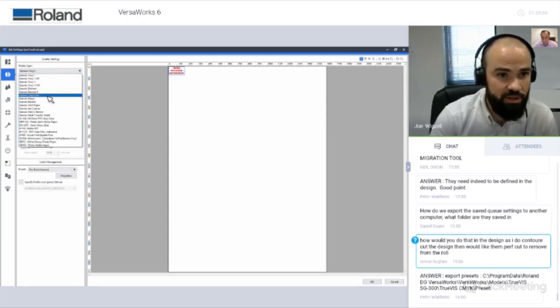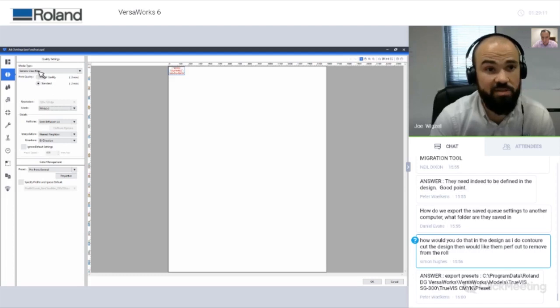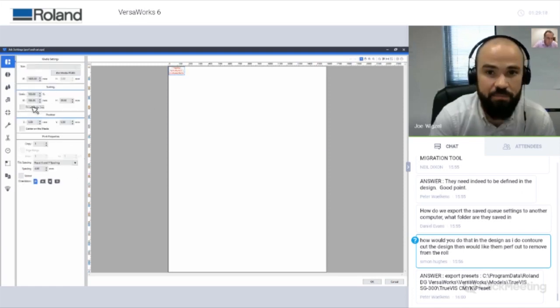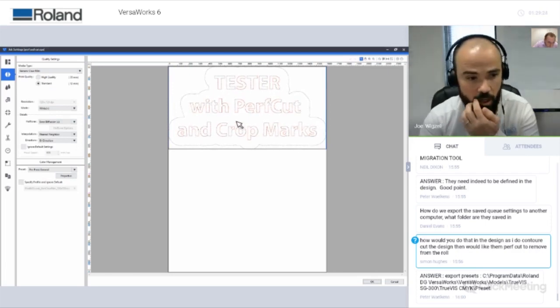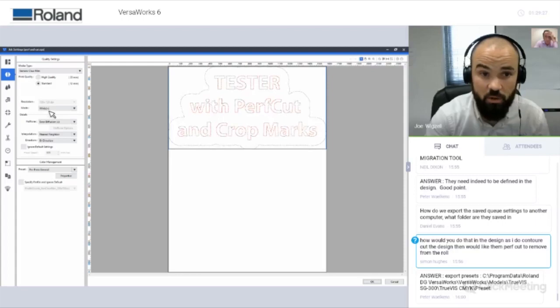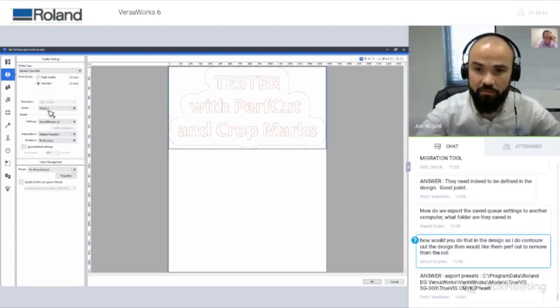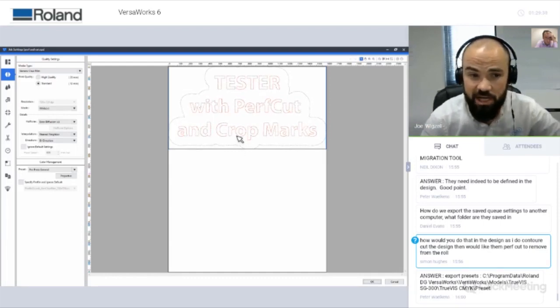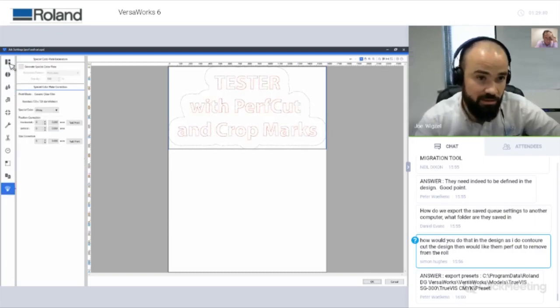I can then change the quality. So let's say I want to print this onto clear film, okay, and I want to print just white data. So what I've done is just change the quality settings in my media to clear film, and I've gone to standard mode, and I've just chosen white only. Now let's just make this a little bit bigger so you can see. So now what you should be able to see on the screen there is just the cut lines of that artwork. So it doesn't have any of the color data because I've only told it to print white. Now, white ink is shown by a magenta crosshatch within VersaWorks. So you can see there's no magenta crosshatch in that file because there's no white within my design file.